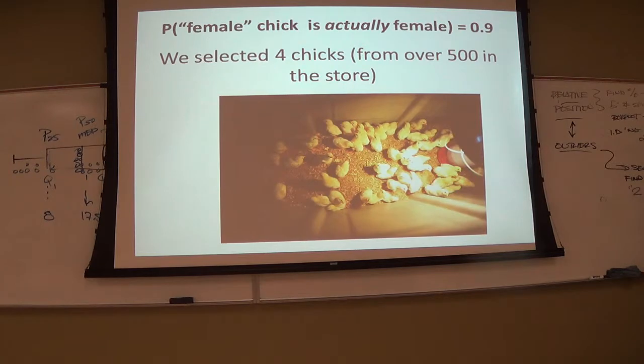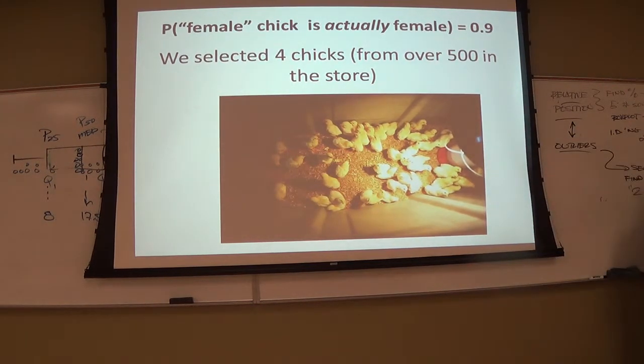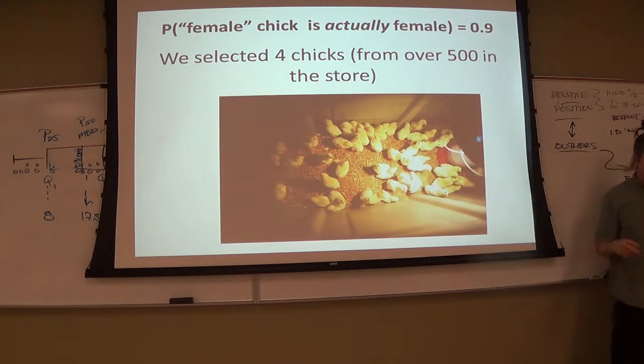Now, these were all girls. The ones we brought home were all girls. Marge and Nancy. We named them, and then they grew into the ladies that they were. But that doesn't mean that they had to be. That means it was a 2/3 likelihood that they would be. It was 2 to 1 odds in favor. If you go on Vegas lines, 2 to 1 odds in favor of me having all girls. We had all girls. But here's the number he gave me. There's a 90% chance that a female chick. So when you go into those bins, 90% of them are girls, according to this guy's number.